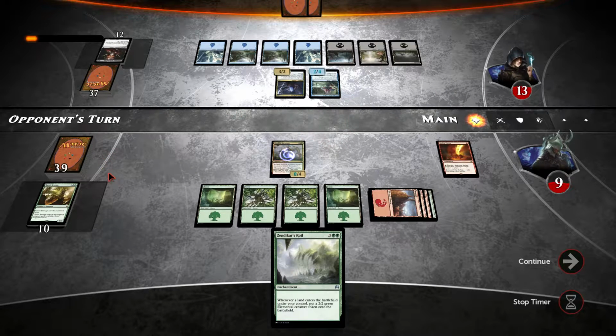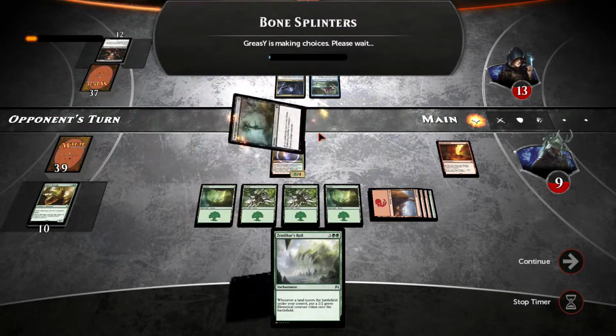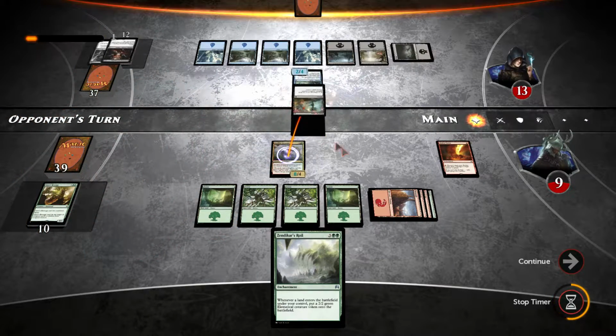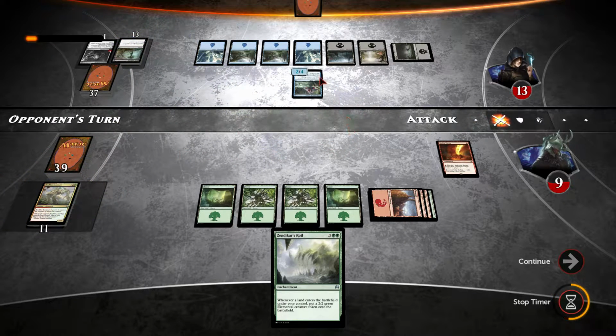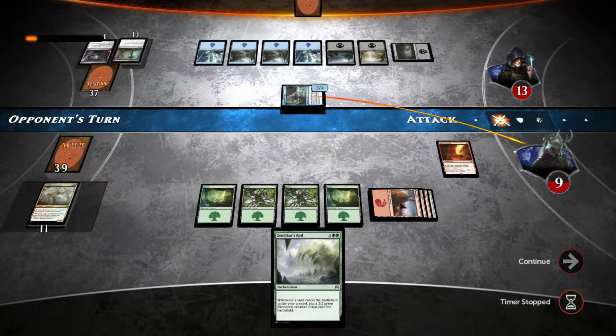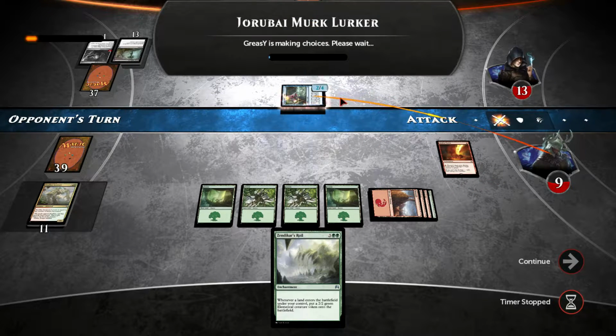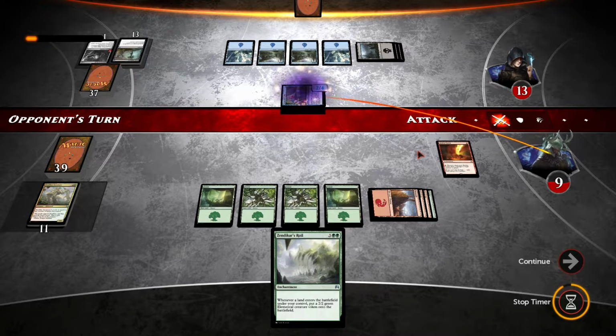See, I'm assuming that the reason he didn't let that go through was he was thinking, oh, Bone Splinters. So yeah, we're kind of screwed now. Well, we're not completely screwed. If we draw into another Gaea's Revenge, we might be alright. So he's whacking me in the face, and what else has he got? So he's going to activate the lifelink, okay. So I get down to 7.